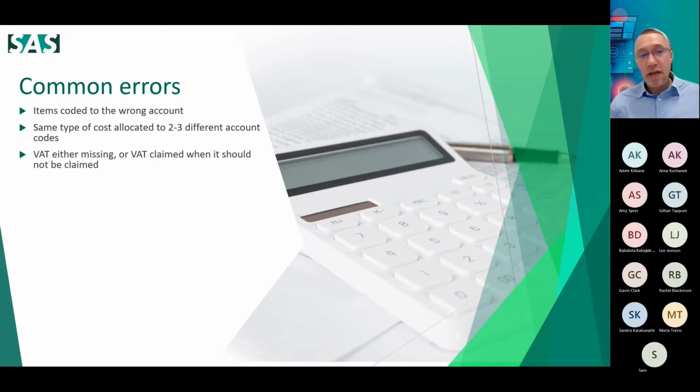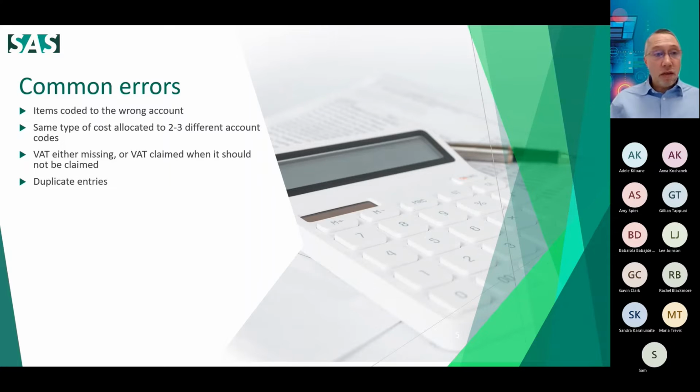The third one, and that's a little bit more serious, is there could be either VAT missing, say, for example, with regards to sales, or you could be claiming VAT when you shouldn't actually be claiming VAT, depending on where that invoice came from. For example, if it comes from overseas, there might not be any VAT included on that, or it could be a zero rated invoice. So that's quite serious. You always want to be on the right side of the VAT man, because it's not very pleasant having a VAT investigation, let me tell you.